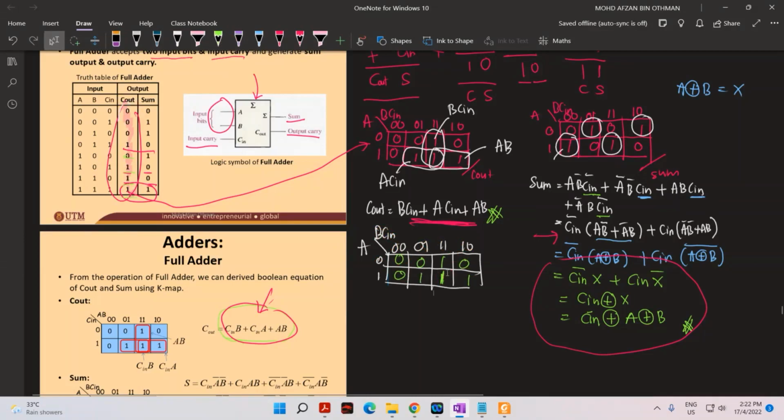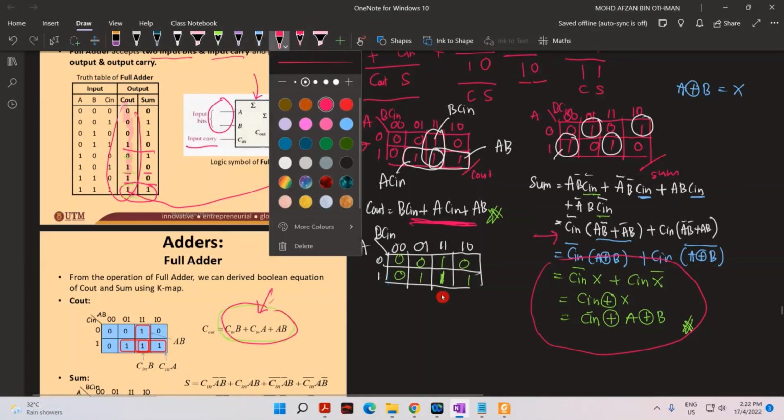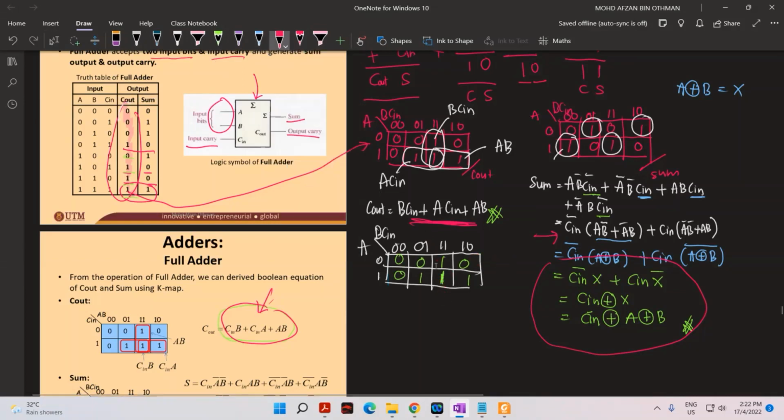Okey. And then lepas tu, kita nak buat apa pula? Kita nak dapatkan persamaan dalam bentuk apa? Paling mudah dalam bentuk SOP. Okay, so untuk SOP, kita kena buat group 1, betul tak? Betul, so, 1. Okay, yang ni one group of 2 cell. Kita tak boleh buat one group of 3 cell, tak boleh. Okay, and then this is another group of 2 cell. And yang ni pun sama juga, another group of 2 cell.